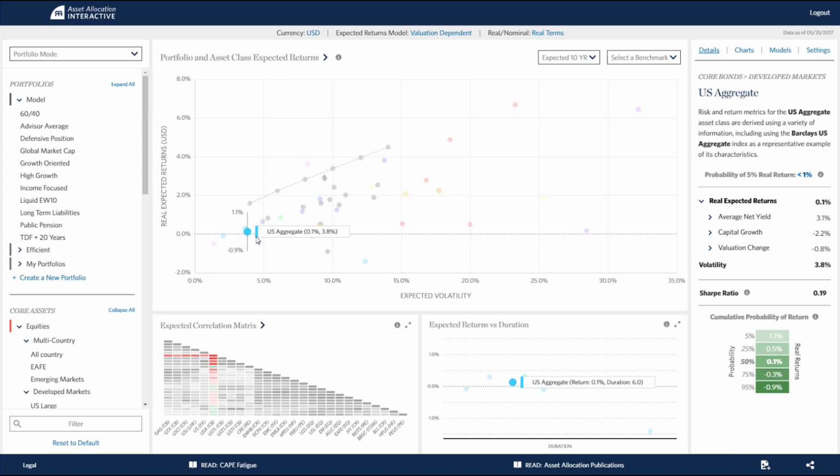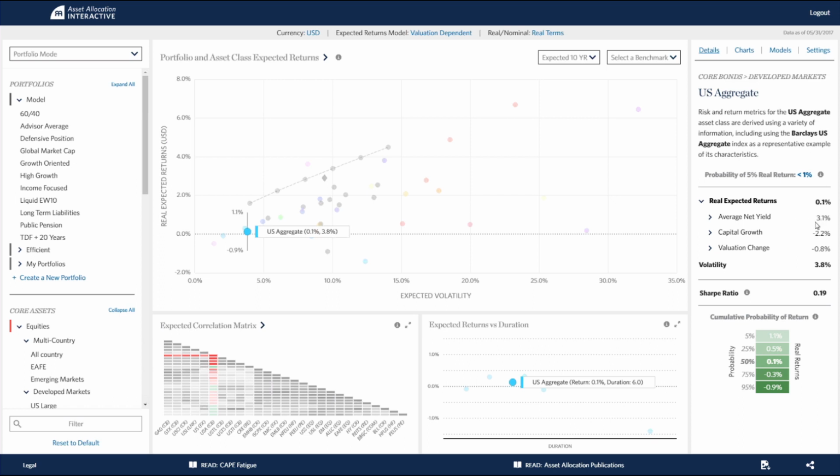Here we can see that our expectation for U.S. bonds, or the U.S. aggregate, is essentially zero. Actually, you can see it's 10 basis points, but for all intents and purposes, it's zero. That comes from similar building blocks. In fact, all asset classes that we forecast roll up into these three building blocks. We can go deeper by expanding these and get more information, but we're not going to do that today. We'll stick with the top level building blocks.